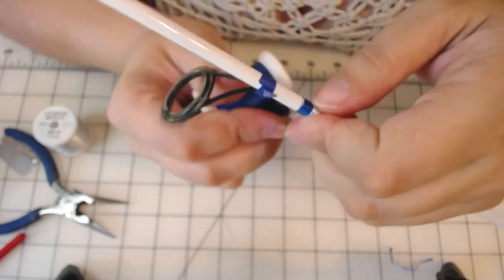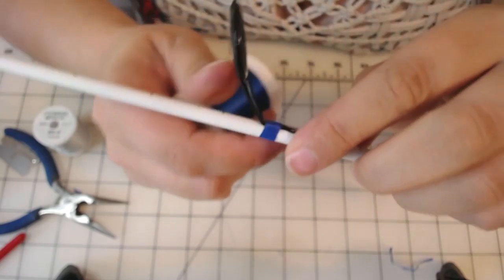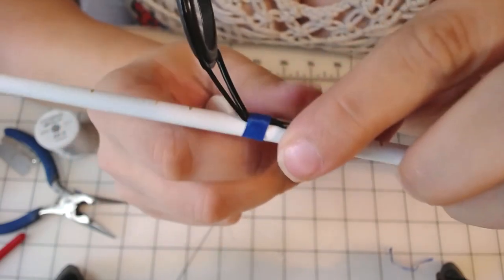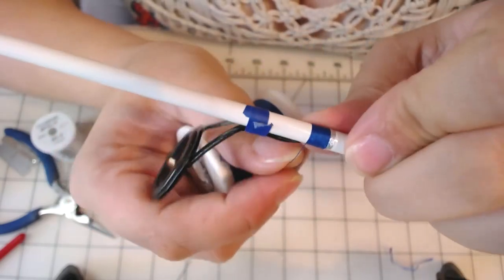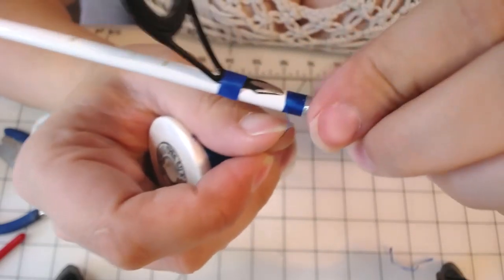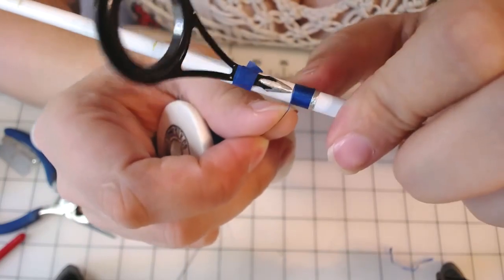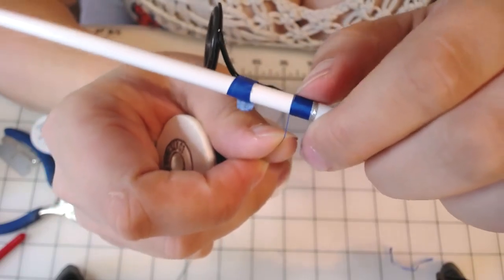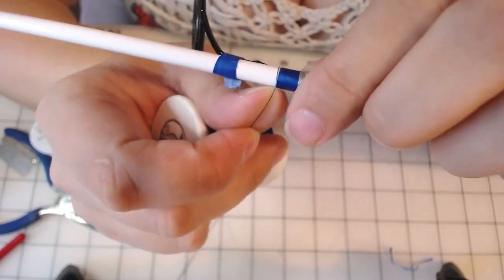So maybe at some point I'll get the official equipment, and it'll be easier to focus on a spot because it'll be right there and it'll always be the same spot. And I won't have to worry too much about where my hands are in relation to knocking into the guide to keep the tension tight. But I should be able to keep going fairly easily, even just the way I'm doing it now. That might be it right there.